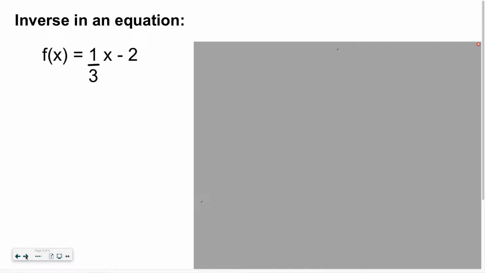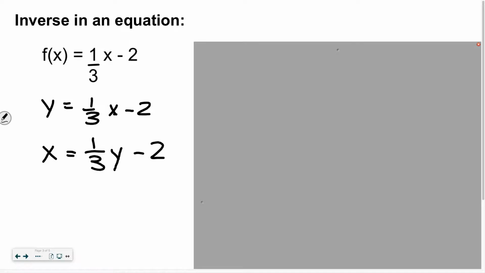So if it would help you, anytime the book gives you f of x, you can write y instead. So I'll rewrite this because it's my notes, so I want to be clear about where everything's coming from. And then once I see that I have an equation in x and y, I just write x where I see y. So this is going to be an x. And I'm going to have a 1/3. Instead of x, it's going to be y minus 2. Okay. So don't be tempted to bring the 1/3 over with the x. It's not x. Something totally different.